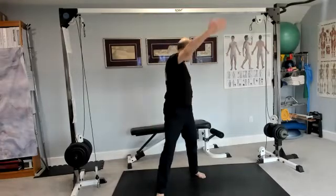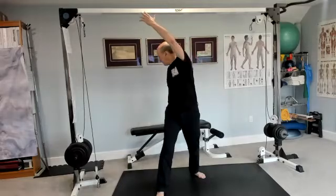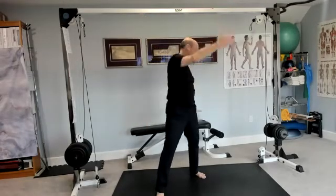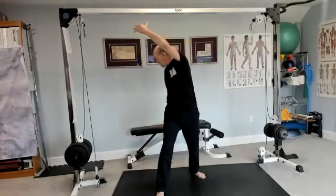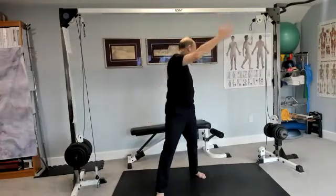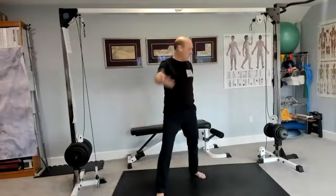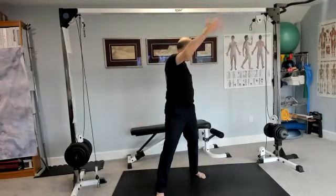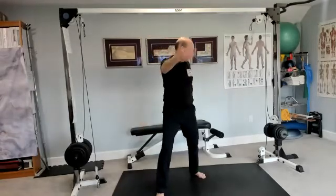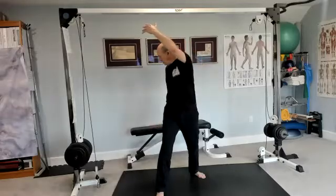Wind blowing in the willows. Turning from the willows. Maintaining same amount of pressure on both feet. Same amount of weight in leg. One more time, and then we're going to switch.